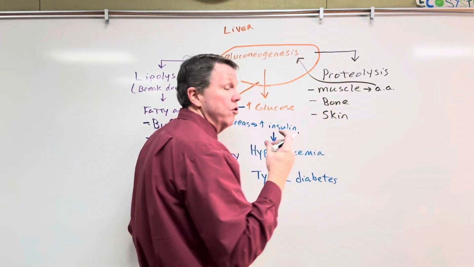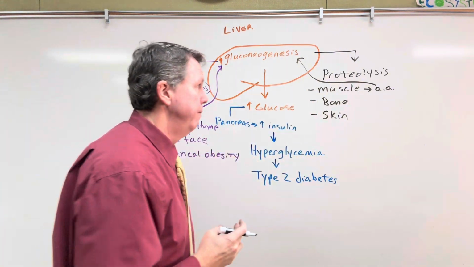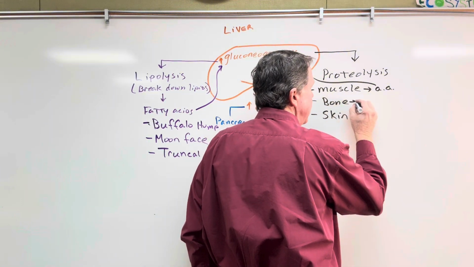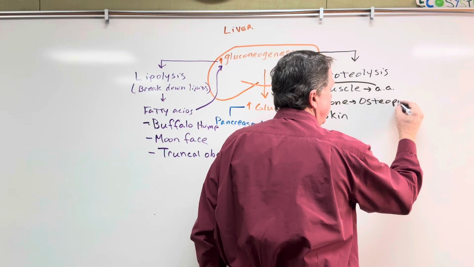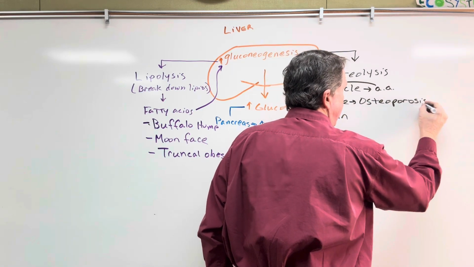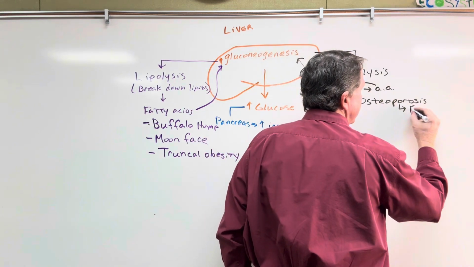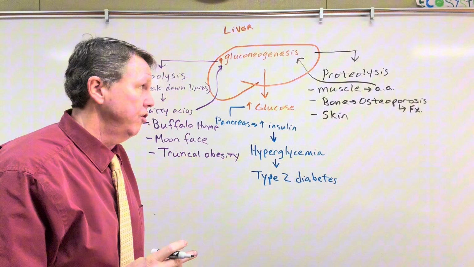With bone, there's collagen in bone. And I don't know if I mentioned this, but the most common protein is going to be collagen. In bone, it's going to break down the collagen. That's going to lead to osteopenia and then eventually osteoporosis, right? And then the osteoporosis is eventually going to lead to fractures, right? So we're going to start to get fractures with this also.